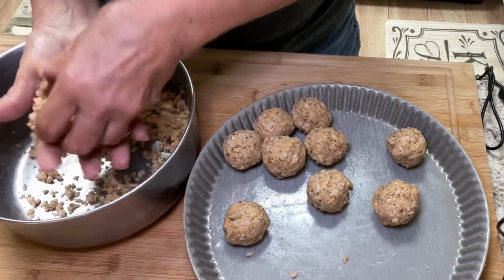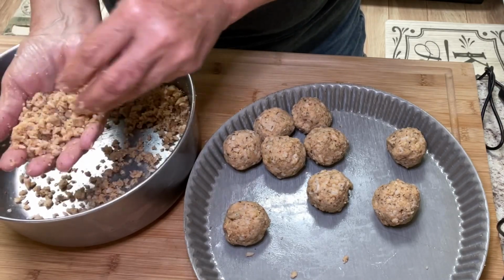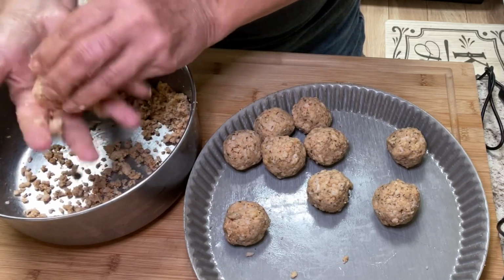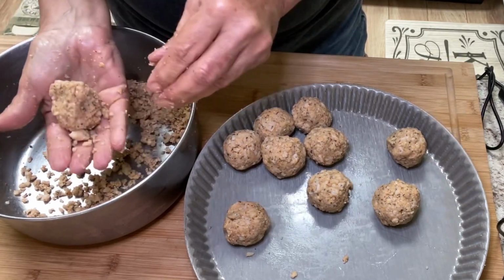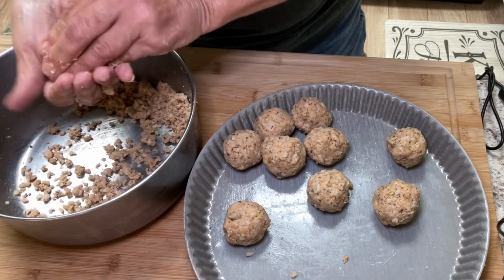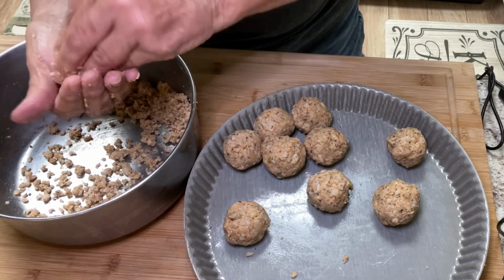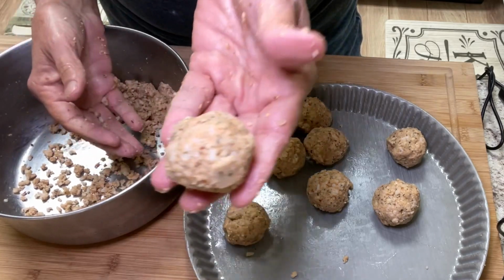Okay. They are out of the freezer 20 minutes. And this is where you can make them as large as you want. Mine are about the size of a golf ball. Okay? And that's all I'm doing is I'm getting all of these into balls. All right, I'm going to show you how I do it. I take the amount pretty sure that I'm going to need, and then I just start mashing it together, and then I take and I twist it in my hand. I mean, whatever works for y'all, but I just found that this works for me because as I'm pressing in, I'm also pressing down, okay? You really want them packed. See? Just like that.